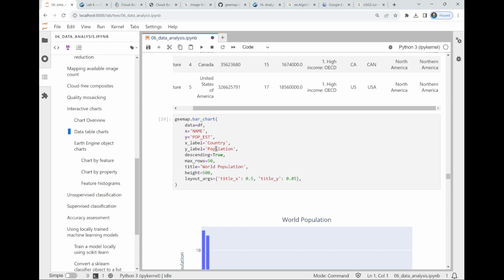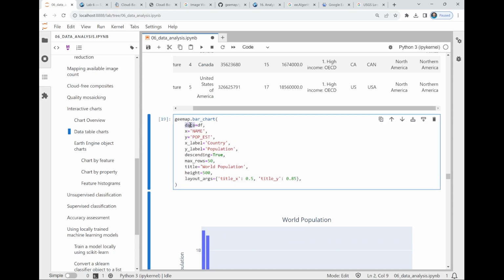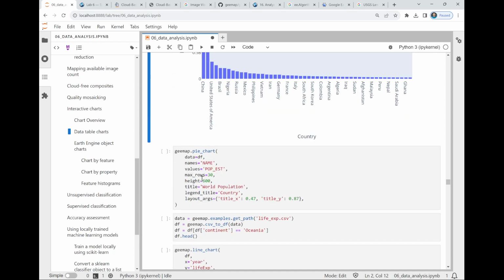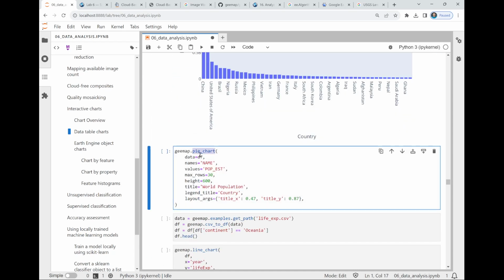Of course, you're welcome to use Excel to do that. But at least now in Python, there's one simple way. So you can pass a data frame, or you can just pass in a CSV. If you have a CSV on your computer, it's just data equal to the file path to the CSV, and then you can do that. So you can create a bar plot, or you can create a pie chart.